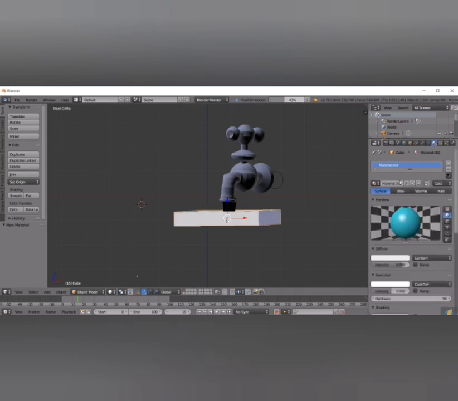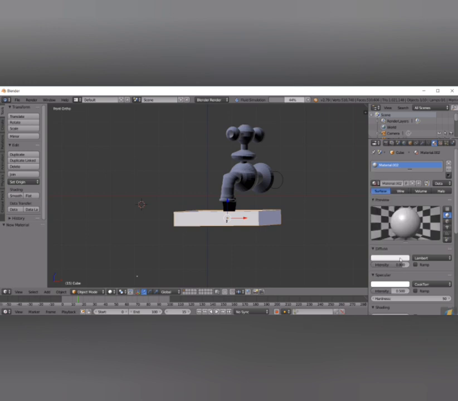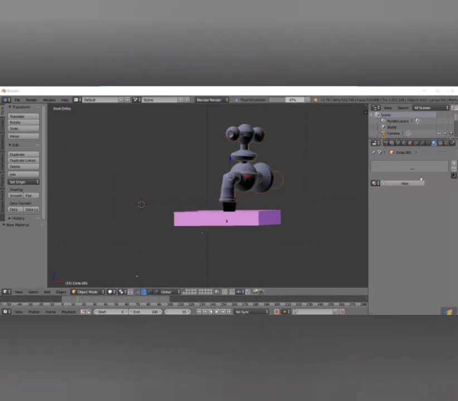Then for the domain, that is the base that we have used, and last for the tap we'll put the color.